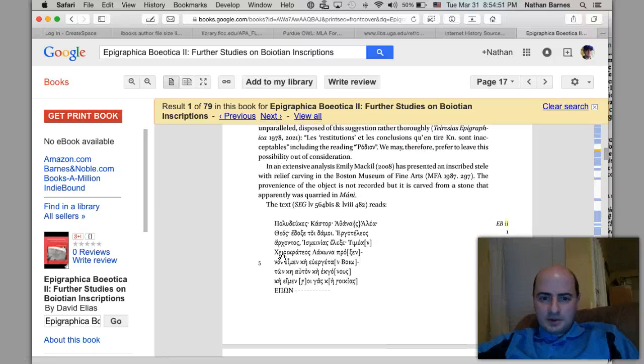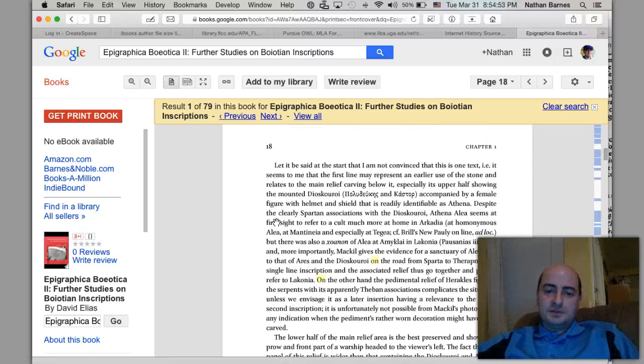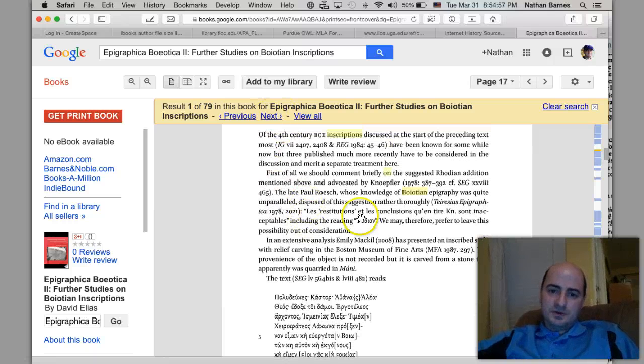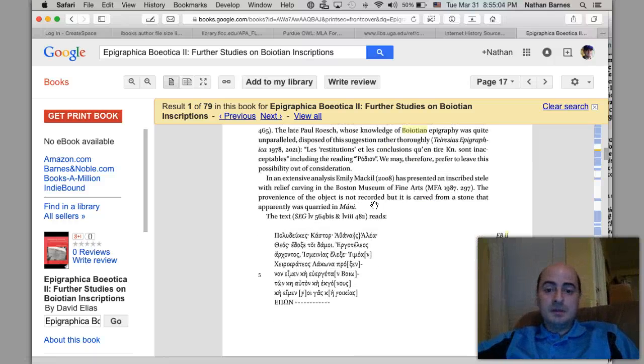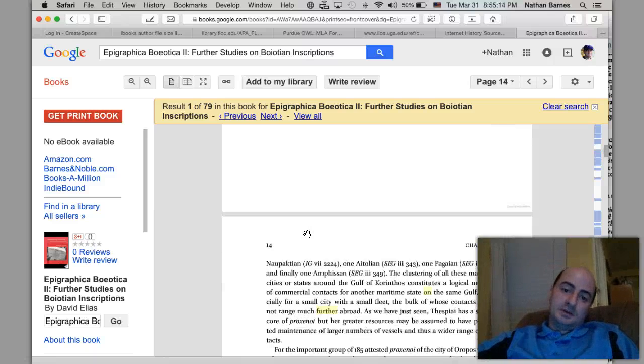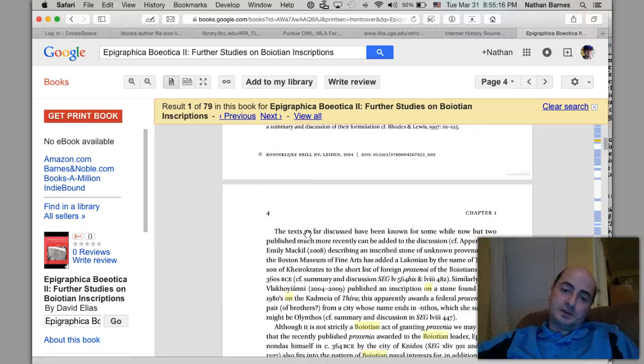Okay, here's the first one. Now you'll notice he doesn't have the plate. He just has the text. He has a little bit of introduction to the text. I would encourage you just one or two sentences if you do it. And then this is the text, and right here is a bibliography. And he can list it like this because SEG should be up here in his abbreviations.